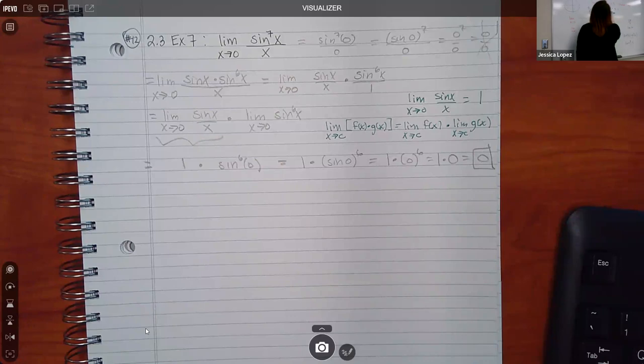Then what we do, what we always do with equations or inequalities, is we do the same thing to all the sides. So we divide by x, divide by x, divide by x, right? So then here we have negative 1 over x, less than or equal to sine x, less than or equal to 1 over x. Then I go ahead and I take the limit of each of those as x goes to 0.